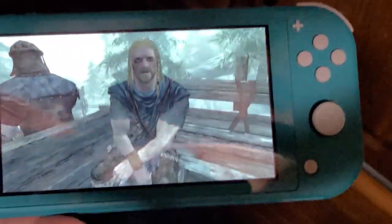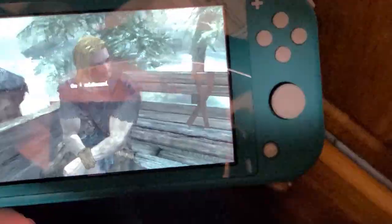Yeah, the Imperial Ambush. This is going to take a while, guys. So while it does its thing here, I've decided to take a look around the system. Get around to knowing it.